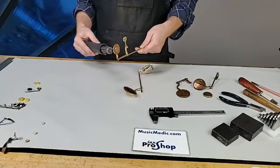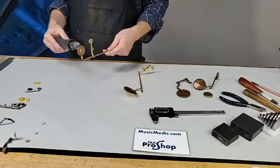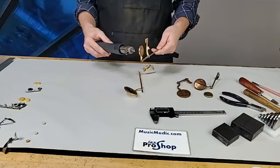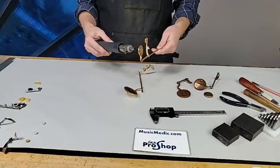Now, last week I had a lot of trouble, Ryan, removing a pad cup. I saw that. I think a lot of people saw that. Some of this, the natural shellac, old adhesives, sometimes you have to get them up pretty hot.